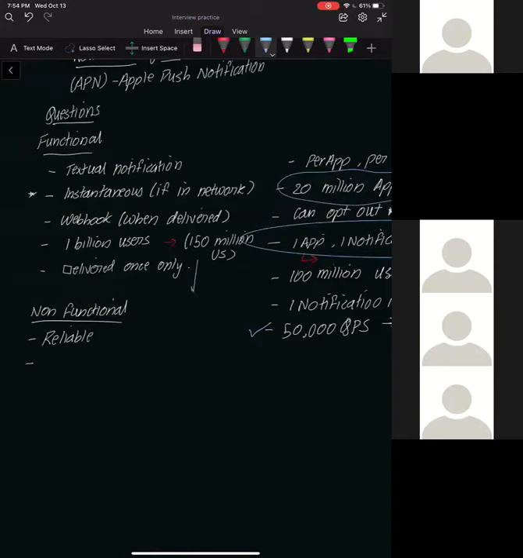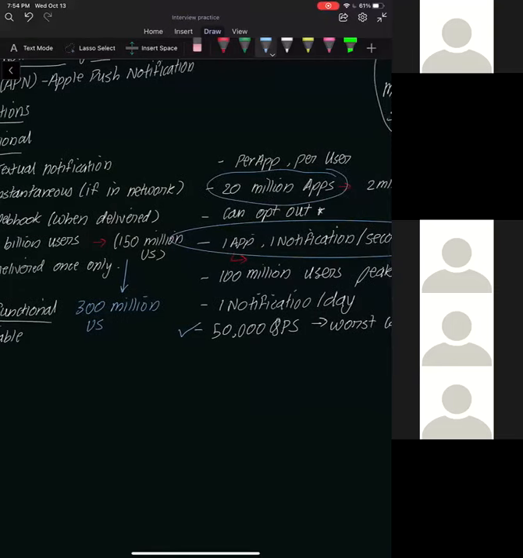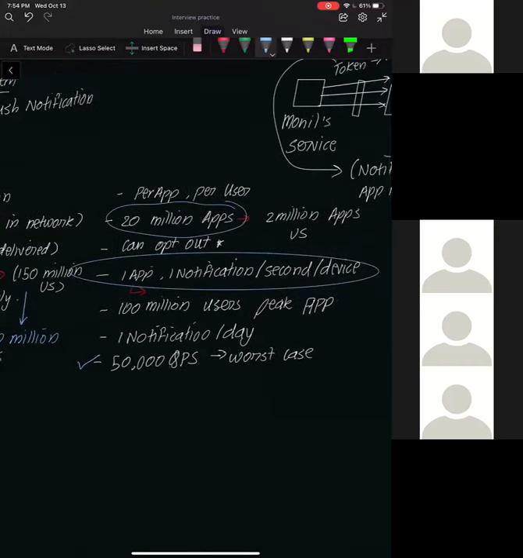So this 150 million, I worked in a digital ad company and we used it all the time. I know that the population of the US is around 300 million. This was something that I knew. 1 billion users, again, I just read somewhere. This is completely made up, but I believe this should come from the interviewer. This is not something that you would argue or come up with.